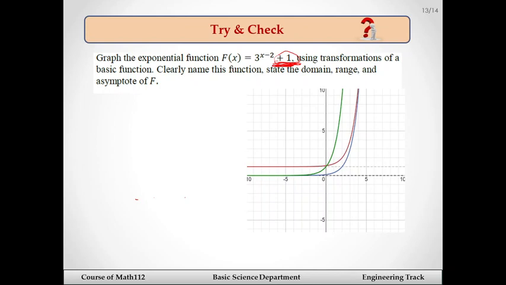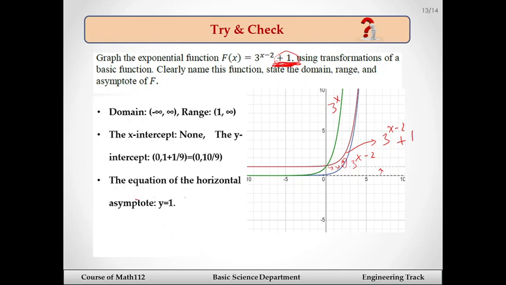So here, what is this? This is 3 to x. Which one is 3 to x? It is this one, 3 to x, and then we shifted 2 units. So it became this. It's 3 to x minus 2, and we shift this one unit up. So here, the red one is 3 to x minus 2 plus 1. Now, as you see, the asymptote has been lifted 1 unit up because of this 1 unit up.